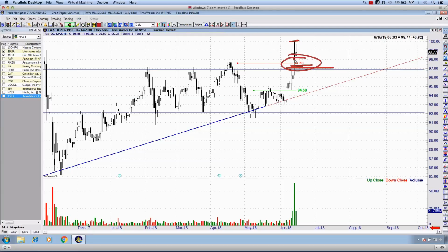So it's not as if you sell your stock or the options priced at 97.60, which would be a fantastic outcome regardless, but you actually get that extra $2.40 up at the $100 closing price, or at least the opening price. So this has just been another great trade. Yes, we had to hold it ideally a little bit longer than what we wanted. So be it. Doesn't really bother us.